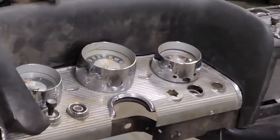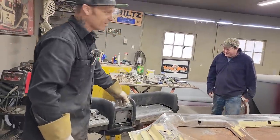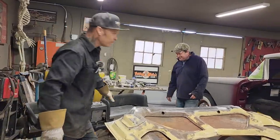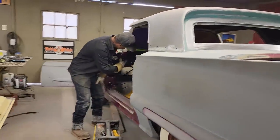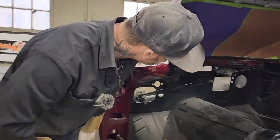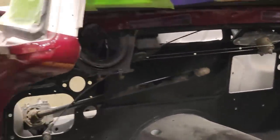Got the radio in it, got the gauges started in it, got the glove box put in it. Doug was saying earlier, I can't find the glove box, and I said, that's that cardboard thing that looks like a piece of dirt that goes underneath that, so he ended up putting that in. He figured out how to put the wipers in. I was saying to Jolene this morning, I'm glad it was him because it wouldn't be me, going through that book and figuring out how them cables run and getting that back in shape. He's got the wipers hooked back up in it.